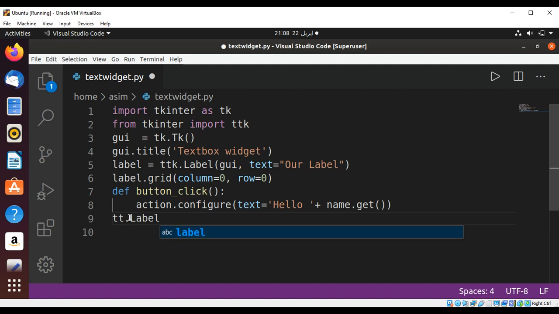Now in our label GUI, we are going to set the text to please enter your name, and then position our label.